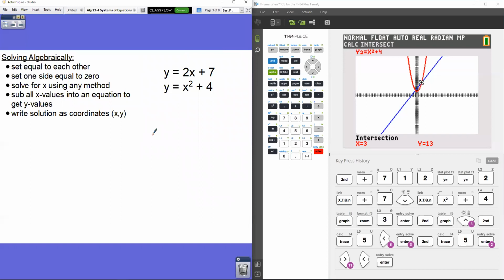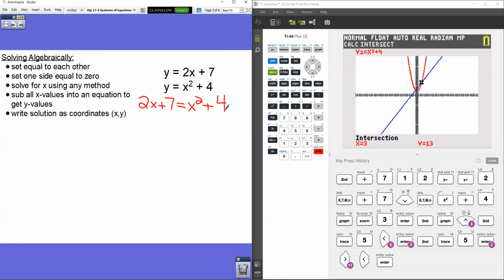So solving algebraically. Solving algebraically is a little bit more complicated. What you want to do is you want to set your 2 equations equal to each other first. So notice that they're both in the y equals form. So we want to set these 2 things equal to each other. And you will have to show this work in class kick today. So when you set them equal to each other, normally if this was just another line, we could just solve that equation. But because it's like this, what we want to do is we want to set one side equal to 0.